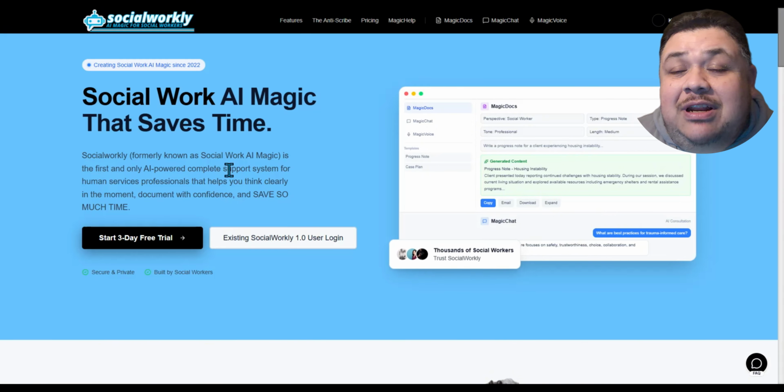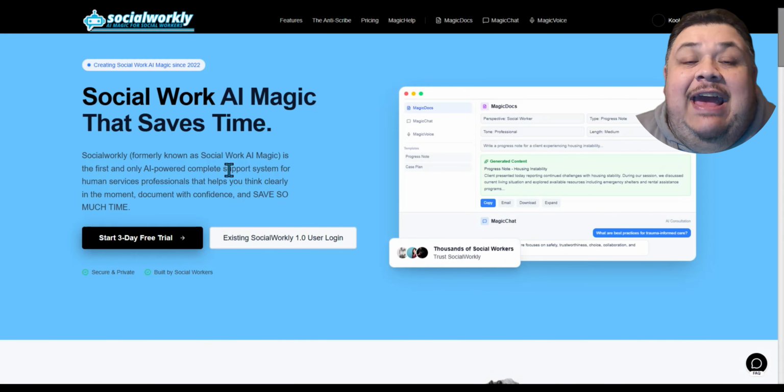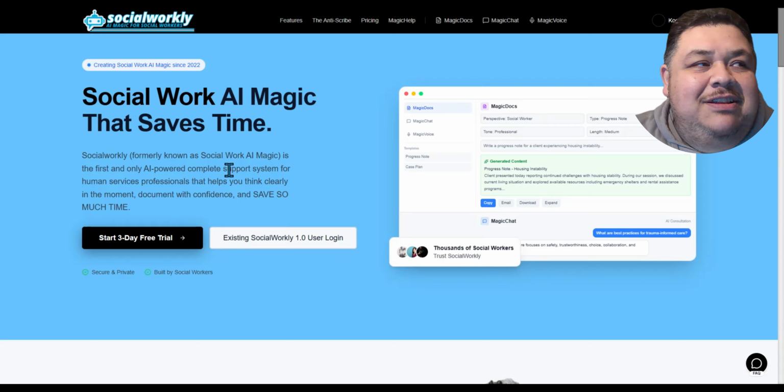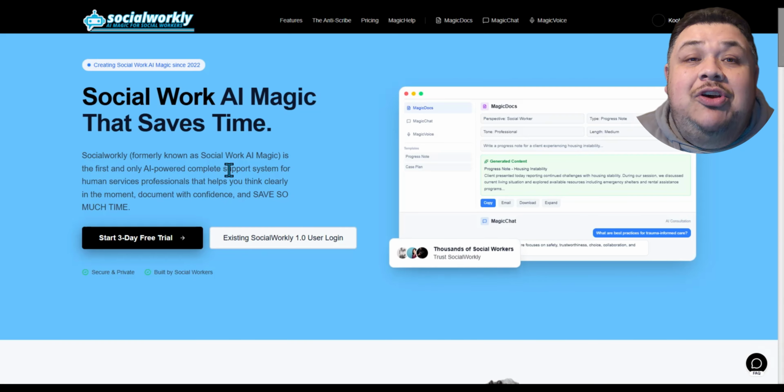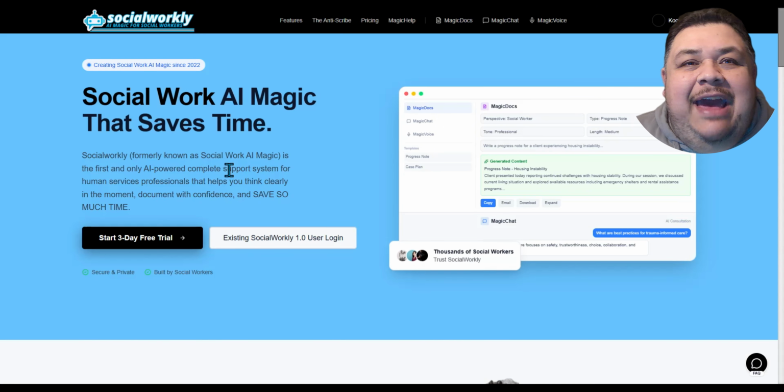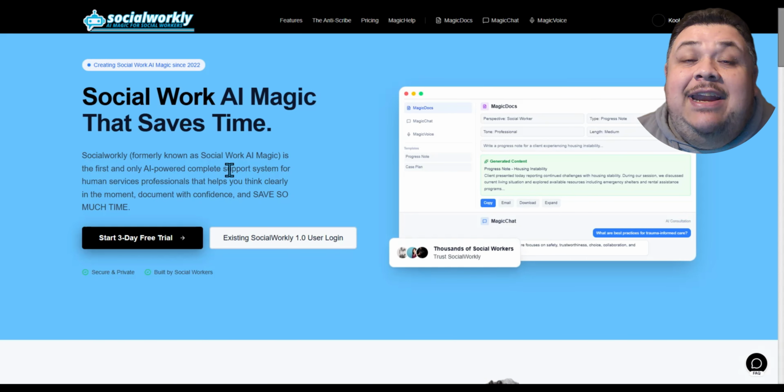As a social worker of 30 years, I've been on the front lines. I have felt the desperation. I've felt the stress, the fear, sometimes the anger that this workload can create. It's not that we don't love the work. It's all the things that we have to do that take time that cause the problem, because we love our work. We love the people that we work with. We just need some help. And Socialworkly potentially is that help for you that will make it easier and bring you back really to the love that you have for this work and why you wanted to do it in the first place.